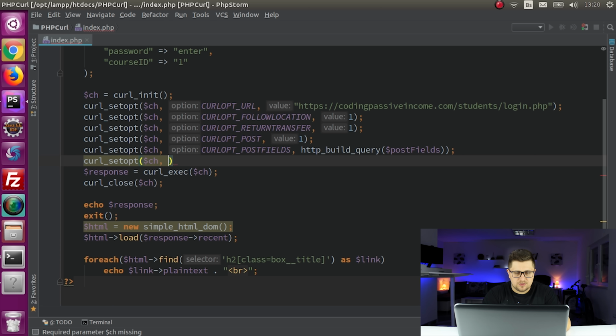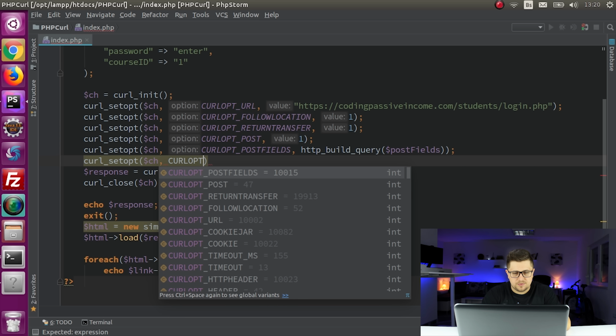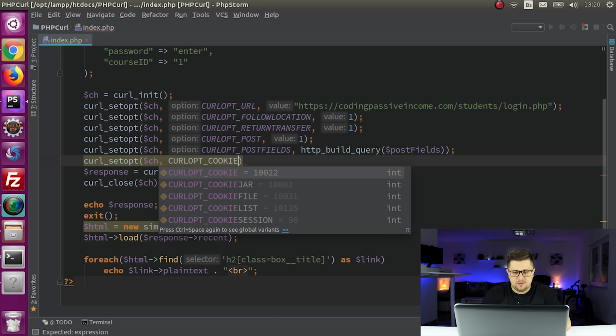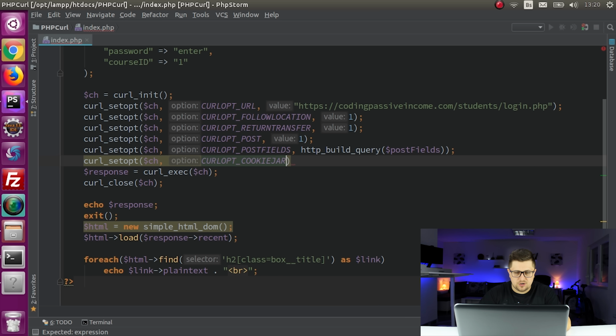Okay, call handler, call opt, and then we need cookie jar, and then we need to set the path to that file. So in my case I'll just say cookie.txt.